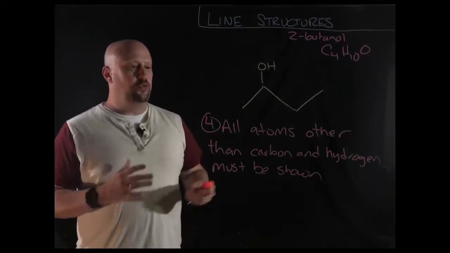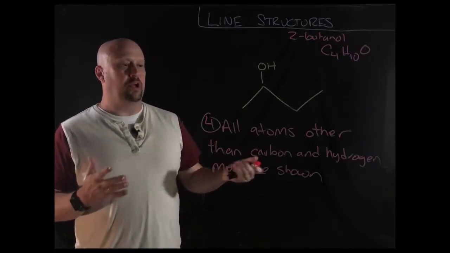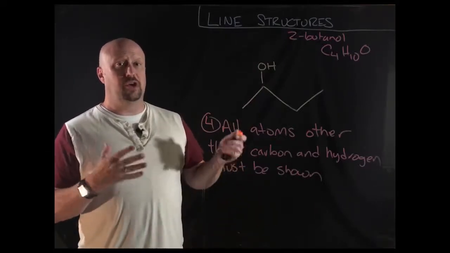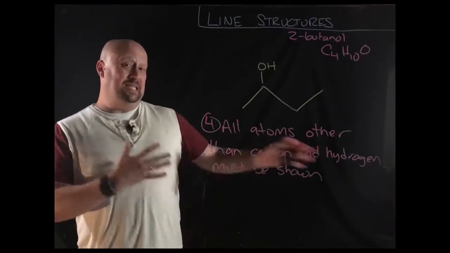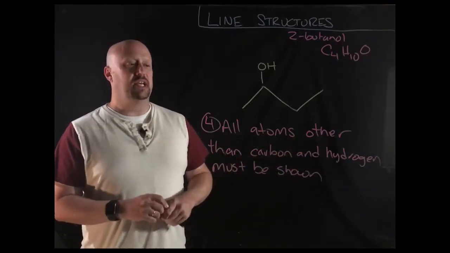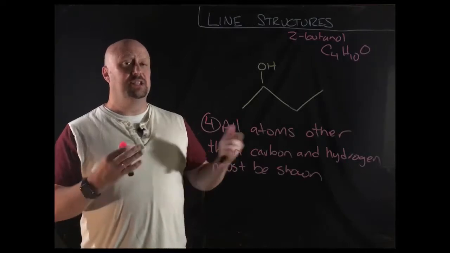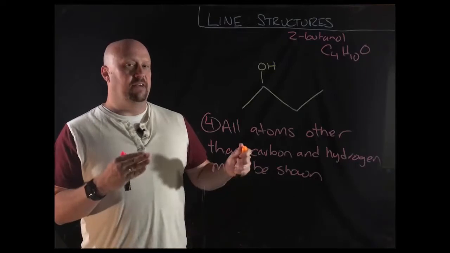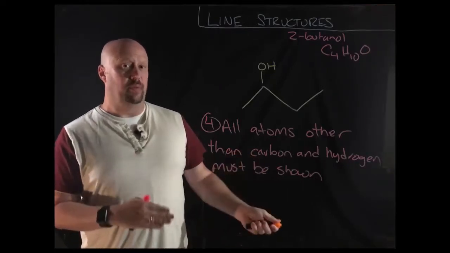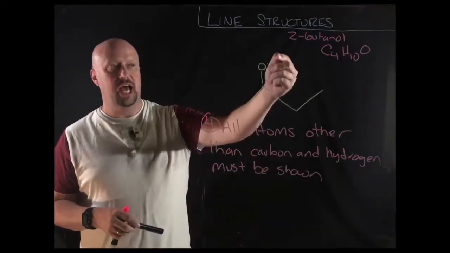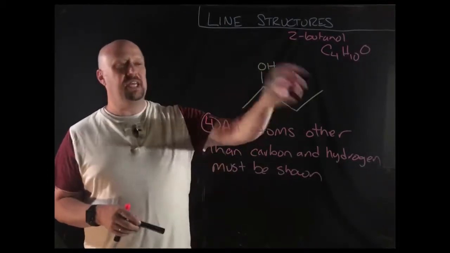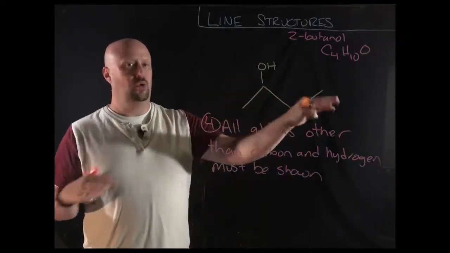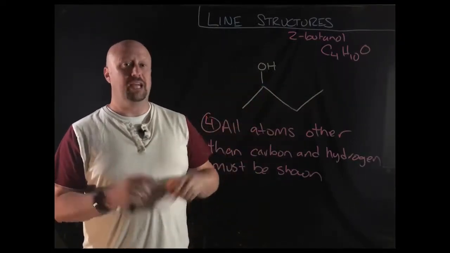All right, so rule 4, something that you probably already guessed from the way that we had things drawn anyway, which is we just talked about the fact that you don't draw your carbons and hydrogens. The obvious conclusion to that is that you then must draw everything that is not a carbon, and everything that's not a hydrogen bonded to a carbon. In other words, hydrogens that are bonded to something else, as we mentioned before, you have to draw. But everything else that's not a carbon, not a hydrogen, you have to draw. Okay, there's no line structure minimalization for that. You have to draw those things out.